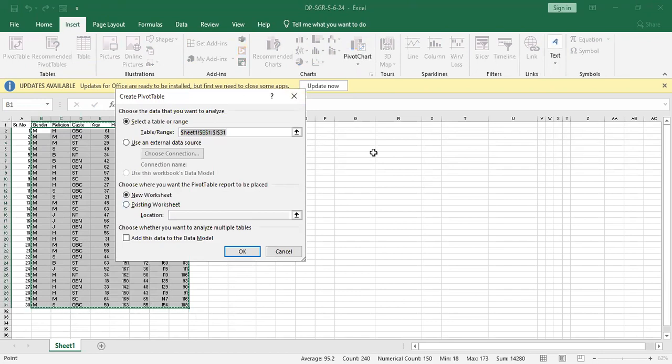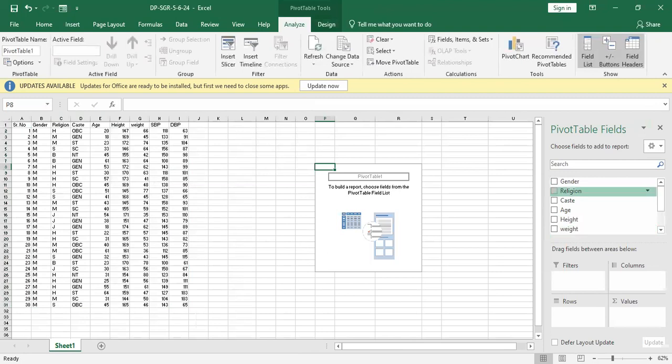I want to show the data presentation on an existing worksheet, or you can select the next worksheet. In existing worksheet, go to the option existing worksheet, then go to the cell where you want it to be represented. I am selecting here P column and the 8th row. Now I will press OK.